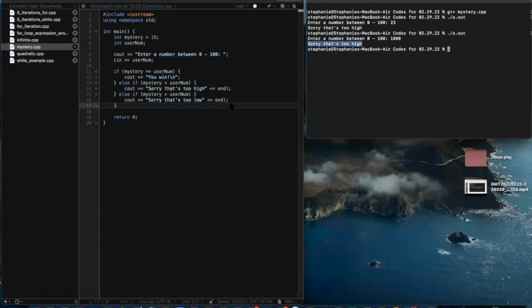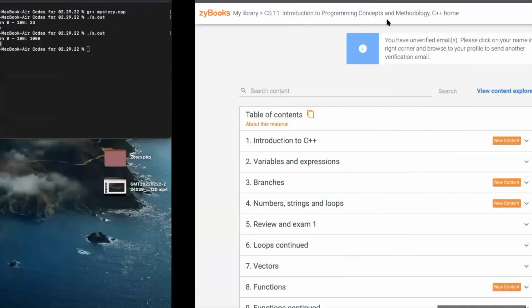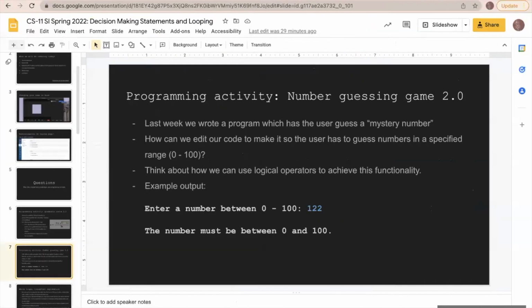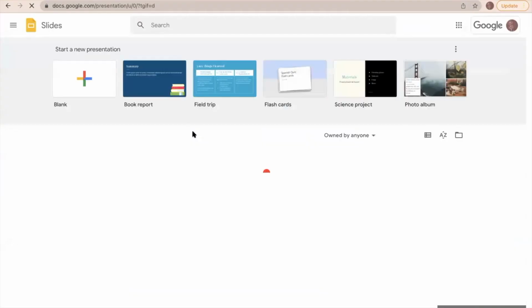Another if statement? We could do another if statement. I'm looking for logical operators this time. Do we want a quick review on logical operators real fast? Logical operators are the and, or, and not.